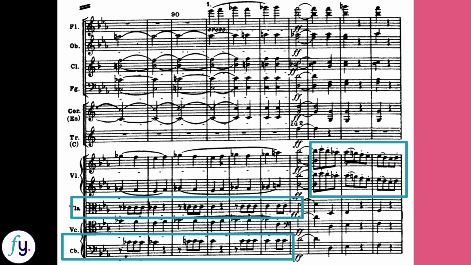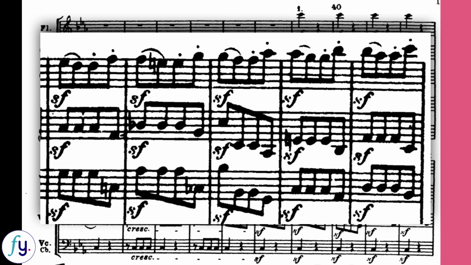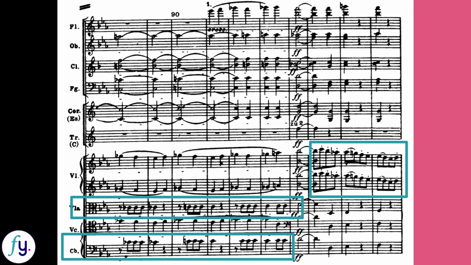Now although the notes no longer fit the original cell, the use of 4 quavers in a row was a cell variation established earlier. So this is now a familiar sounding passage that Beethoven has latched onto and has started to use and develop throughout the sections. So it feels close enough to that original cell for the listener to identify it as a variation of that cell, but it's still new enough that it's creating some kind of contrast as well. So let's have a listen to what this sounds like.